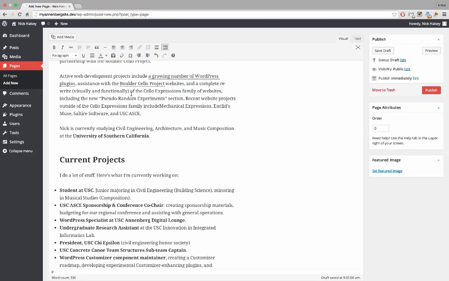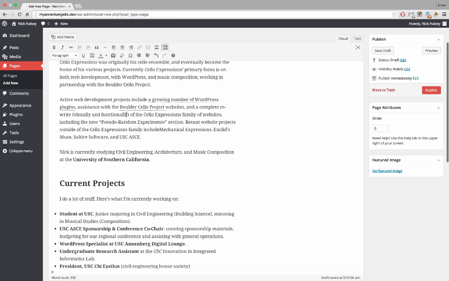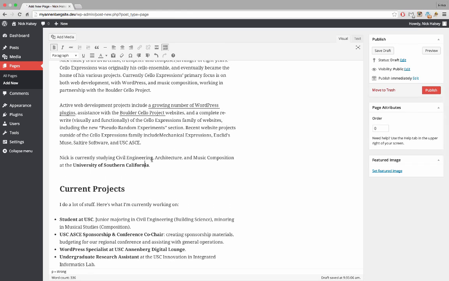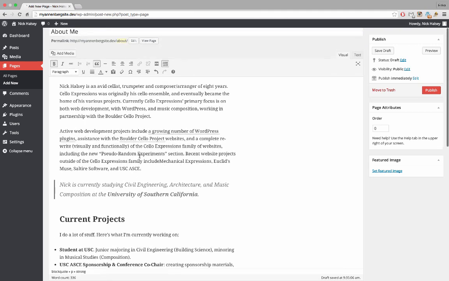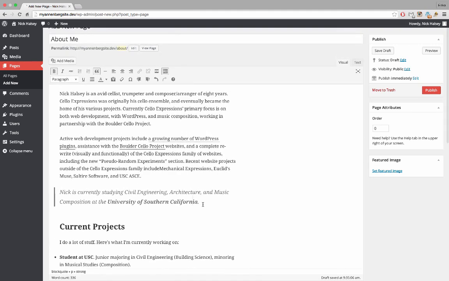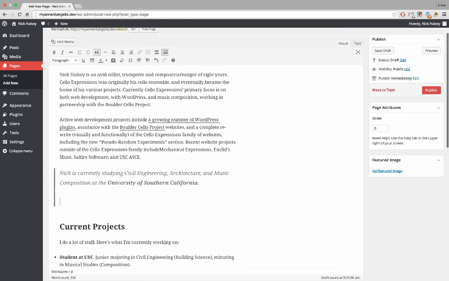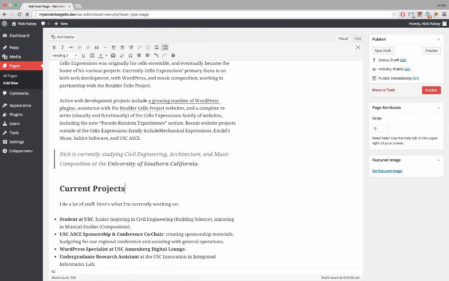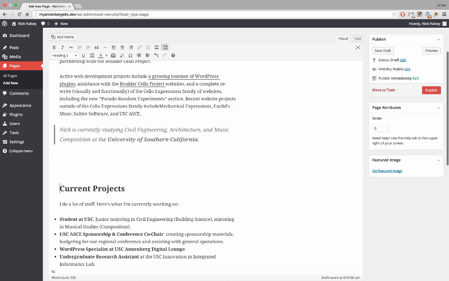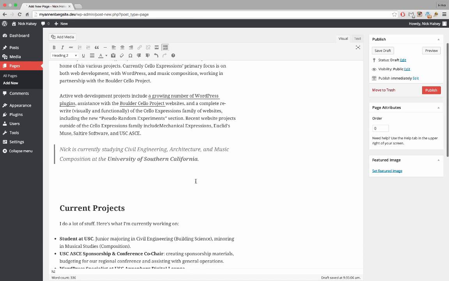You can also do some fun things with WordPress, such as block quotes. So if you have a favorite quote or some sort of a saying that you like to say and you want to highlight that, you can press the block quote button, and that will emphasize that in a nice way within WordPress. Of course, this particular text wouldn't necessarily make sense for that in this context, but you can set that up however you want if you have some type of a content like that where it might be appropriate to do that.